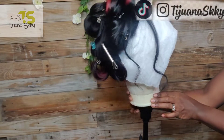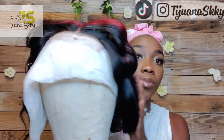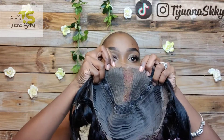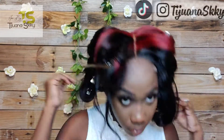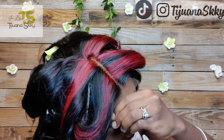When I get really good at curling I'll do a full tutorial on that. This is the hair after I pin-curled everything — I curled away from the face. I added my foundation to the lace and I'm positioning the hair where I want it. Since this is a T-part, I can't move the part — it's the only part on this unit — so I have to be precise.